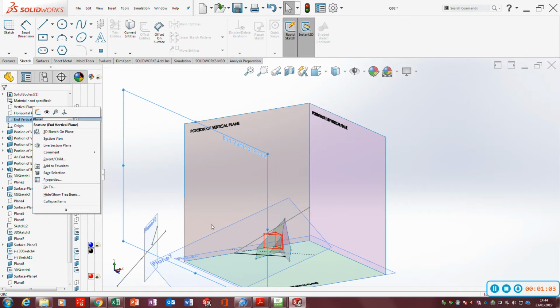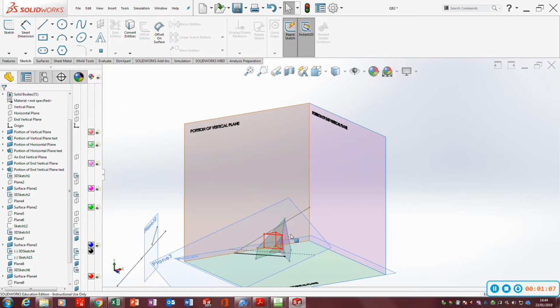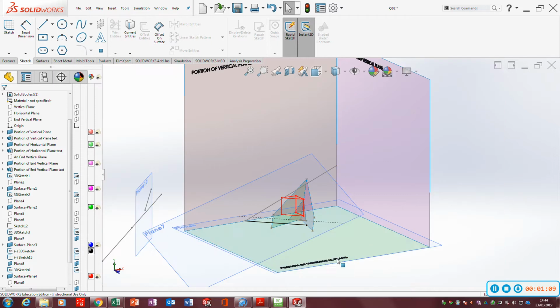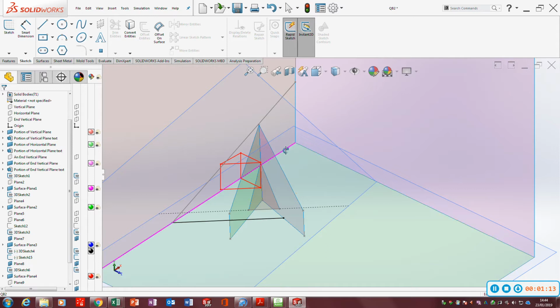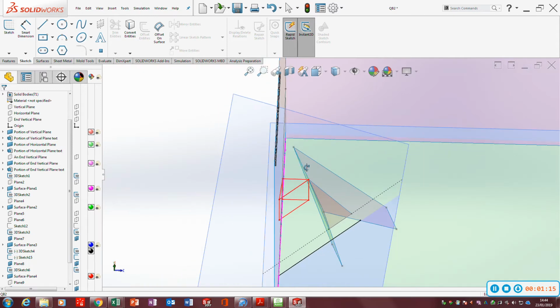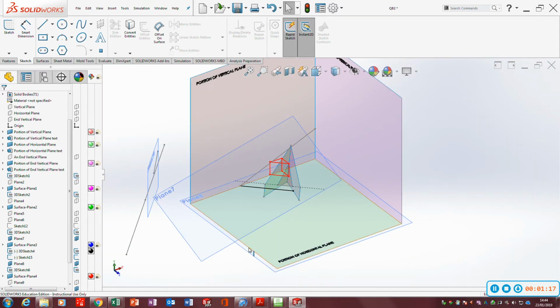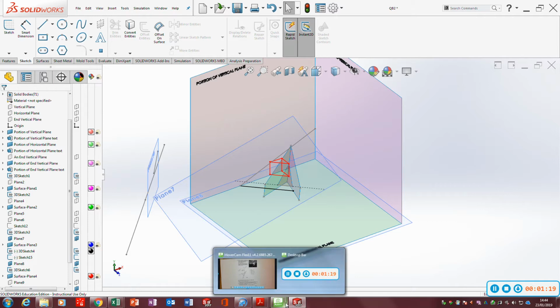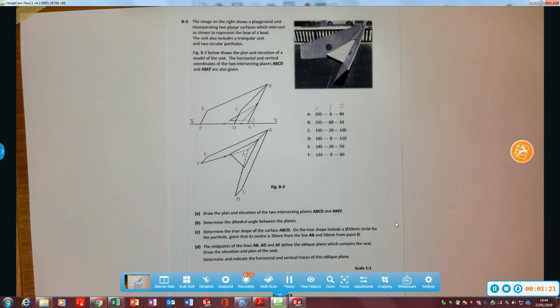So the x coordinate is how far out you go from the end vertical plane. The y coordinate is how far up from the horizontal plane you go, and the z coordinate is how far out from the vertical plane you go. So you see the z coordinate in plan, the x and y coordinate in elevation, and the x coordinate really and truly in plan as well.